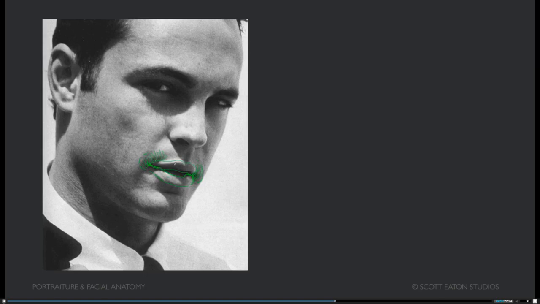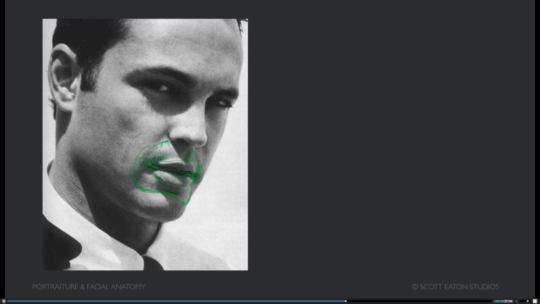Other forms here that we should be aware of: columns of the philtrum going up here. The orbicularis oris is creating a form change from here all the way down to this furrow underneath the lower lip. Okay, so we're looking at a collection like this. The other component that we saw in that last slide, the depressor labii inferioris.